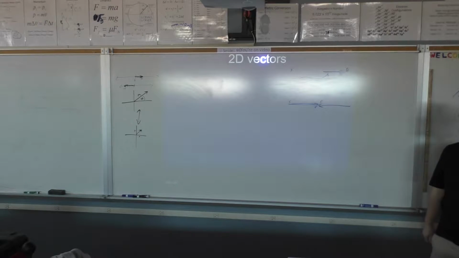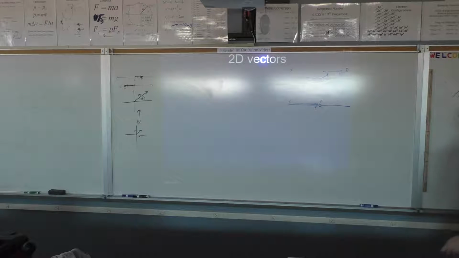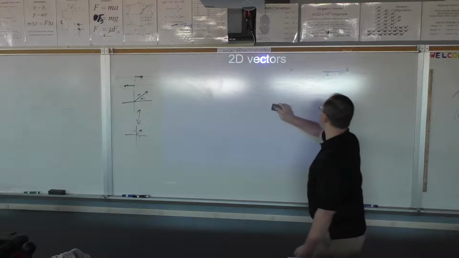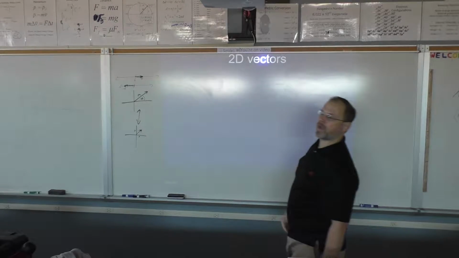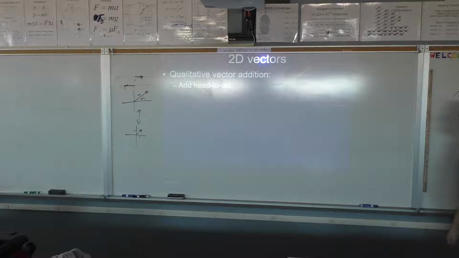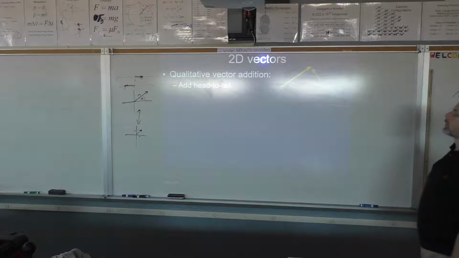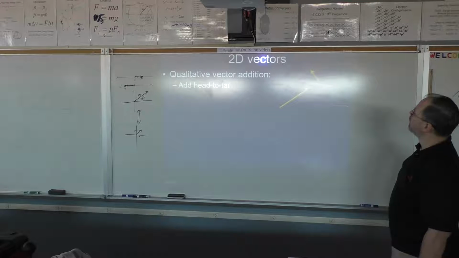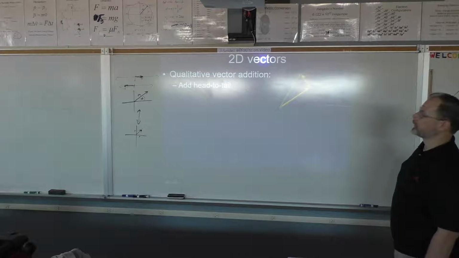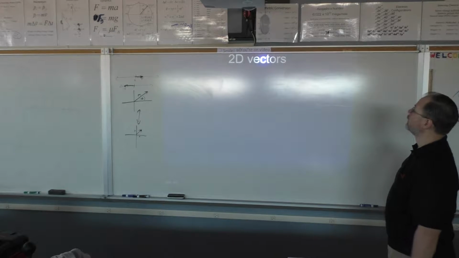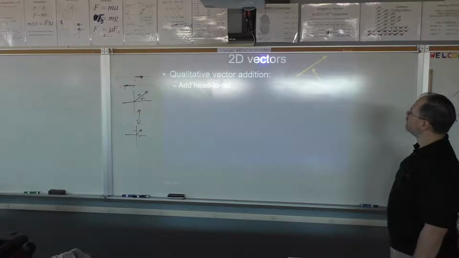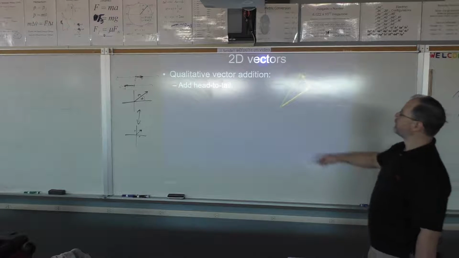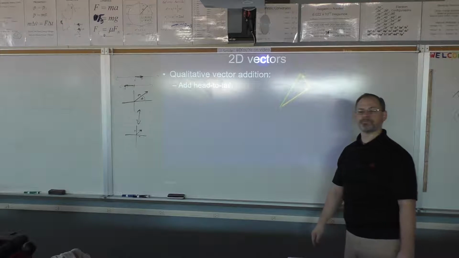And we're moving on. Two-dimensional vectors, this is why we're here. Two-dimensional vectors are vectors that do not follow the x and y directions. They're not all x or all y, they follow both of them. So you can still add them quantitatively or qualitatively head to tail. So if you wanted to add that vector to that vector, that's the resultant vector. I'll show you again. Imagine you've got two vectors, and you just move them head to tail, and the resultant vector starts where you started and ends where you ended.